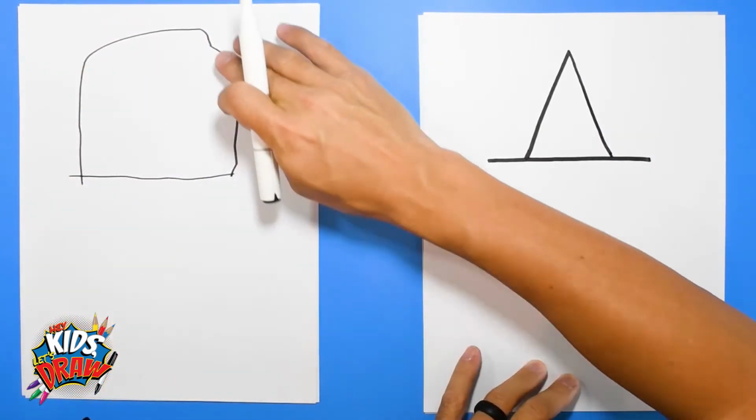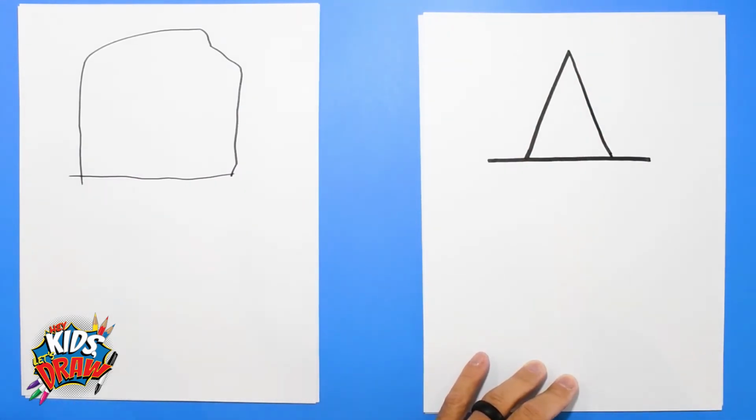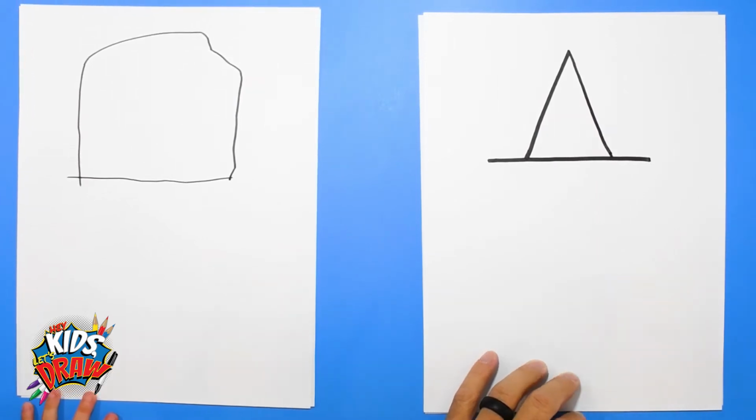You did a round triangle. Everyone, you can do whatever shape you want for the hat. I don't know how to make that very well. That's okay. You did a good job.